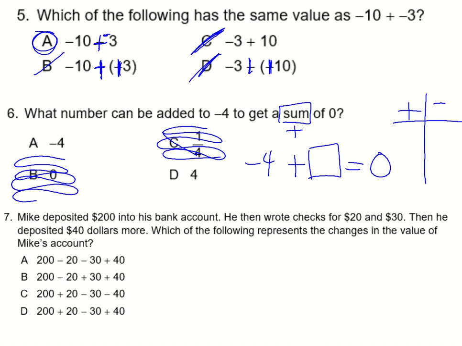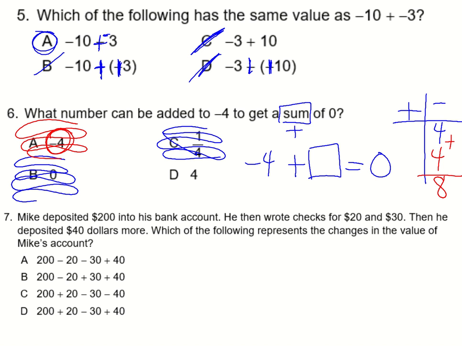I know that the 4 in the problem is negative, so I'm going to put that here. And then if I want to check my answers, if I check A, I'm going to use red for A. Okay, if I check A, I'm going to put it also over here because it's negative. When they are on the same side, we add them together. But if I do 4 plus 4, I actually get 8. That is definitely not 0. So that is why A does not work.